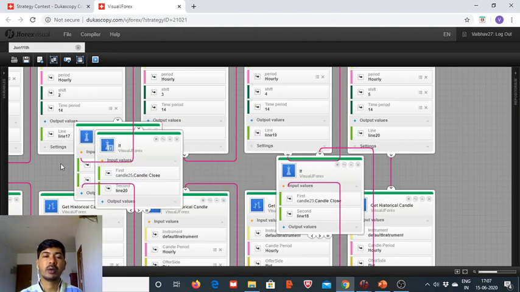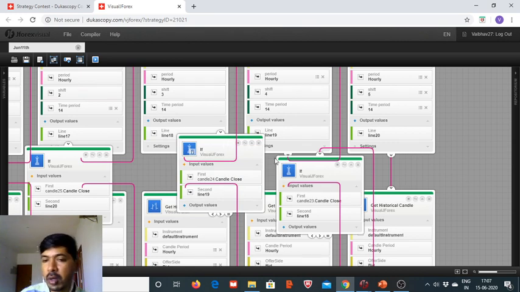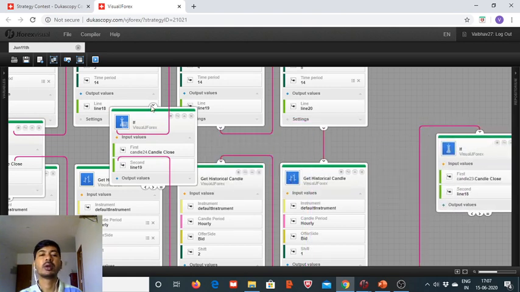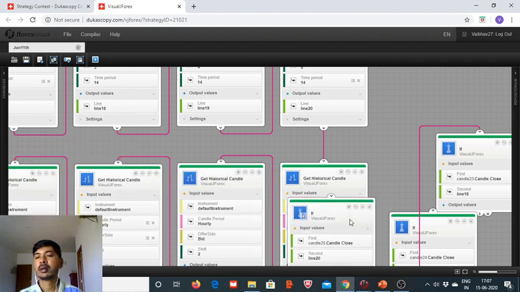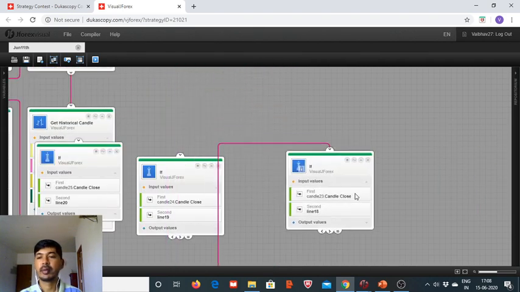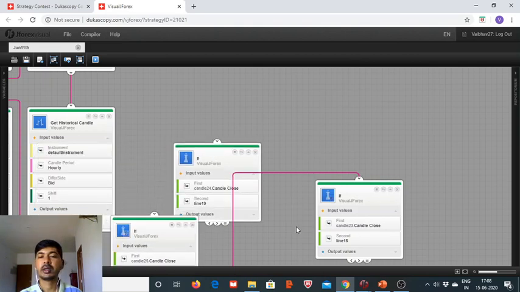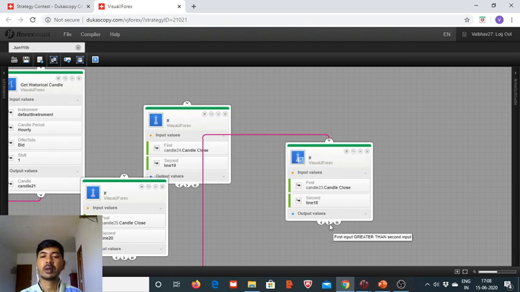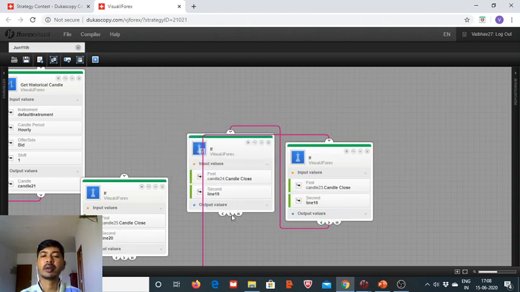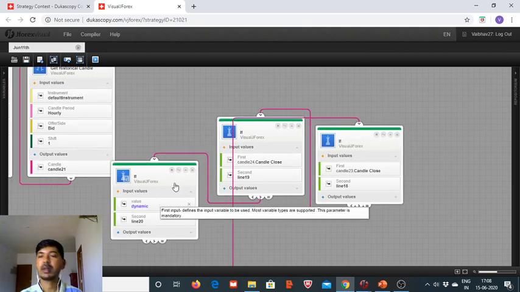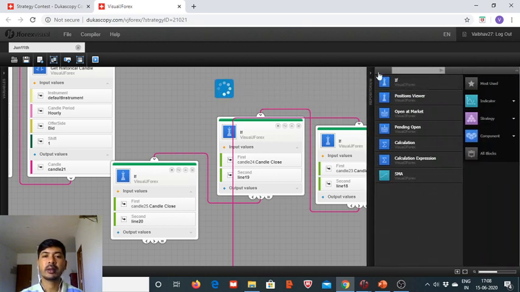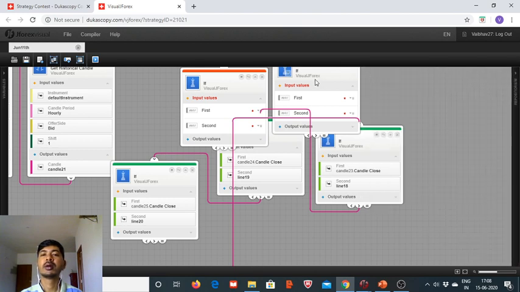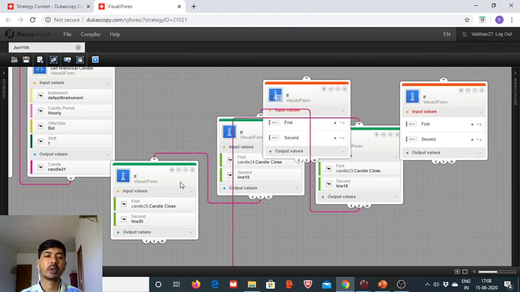So now the requirement is fairly simple. We want all these hourly candles to have closed above the respective hour's linear regression intercept values. So we will need the first input to be greater than the second input, and that will make sure that all our hourly conditions are in place. So here first input greater than second input, and first input again greater than second input. For these as well, we will need first input to be greater than the second input. So we take these two more blocks and we join the plot here.